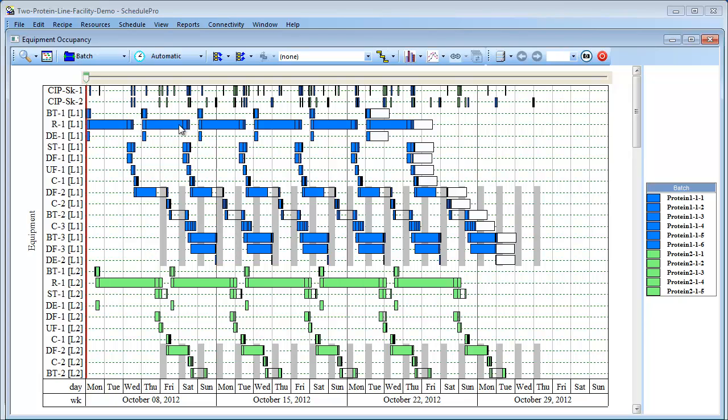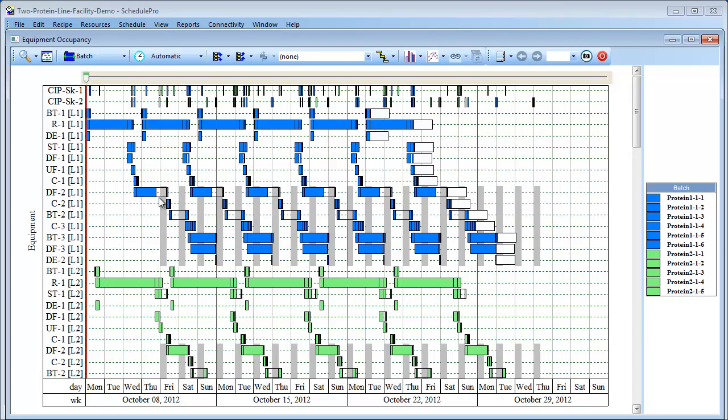Note that when an equipment item is idle due to a flexible shift or interruption, the idle time is displayed with a see-through bar such as this one. This means that the equipment does not have an operation that is actively being run in it, but the procedure that utilizes that equipment item is not yet complete. Therefore, this equipment item is not available to be used in other activities yet.